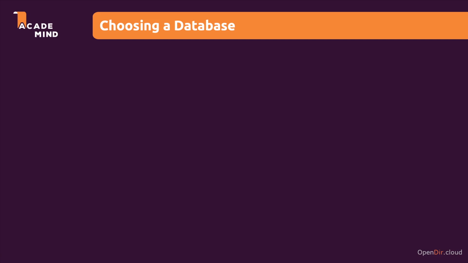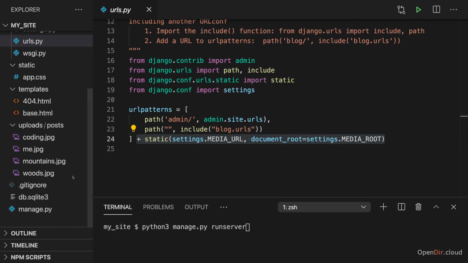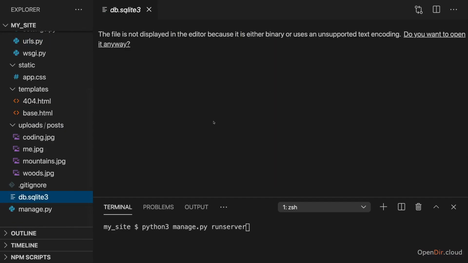Now let's talk about databases. At the moment, or up until this point in this course, we always used SQLite, which, as mentioned before, basically means that we have one file sitting in our project folder, which is holding all our data. And then the SQLite engine, if you want to call it like this, is basically already built into Python. That's why we didn't need to install any extra software for this.